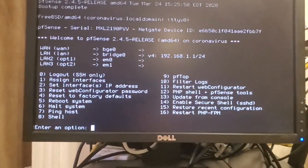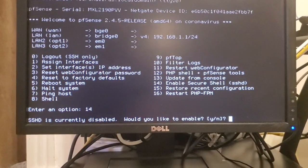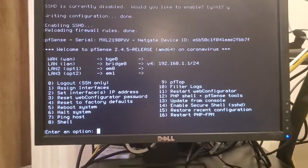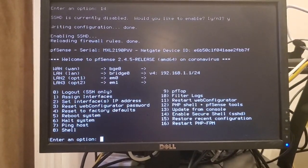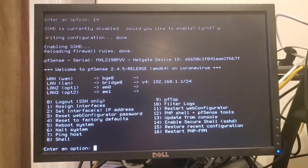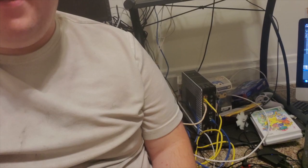FYI, I would personally type in 14, enable secure shell, say enter. It's currently disabled, say yes. That way you can SSH in here if necessary, but other than that, you should be able to just use the gateway IP as 192.168.1.1. Alrighty folks, so that's pretty much everything there is to set up pfSense on an HP T610 Plus thin client PC.